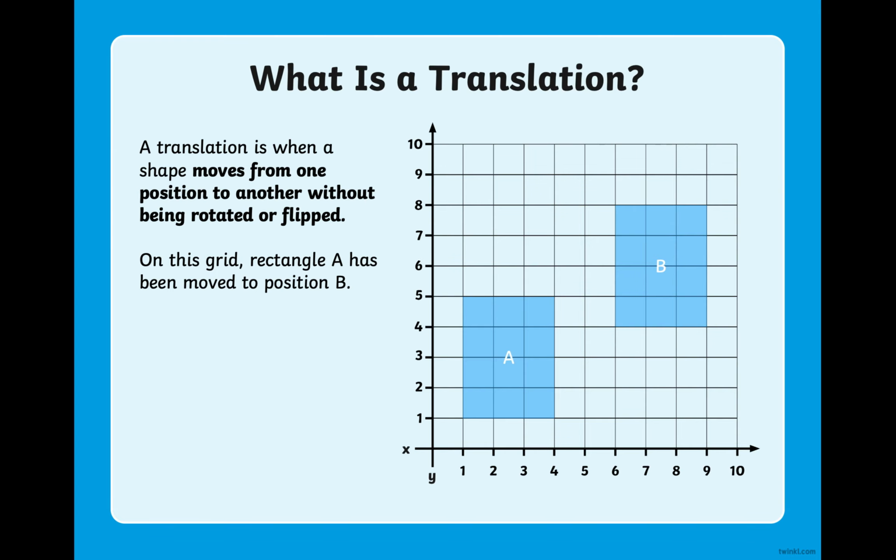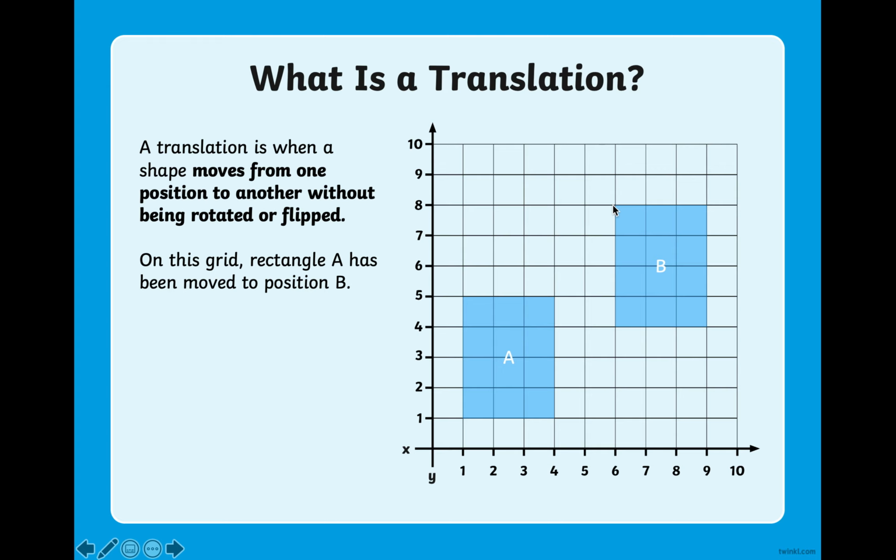On the coordinates, you can see that this rectangle has moved. As you can see, when a shape moves, the points also change. The good news is that if this point right here moves, let's see how it moved. So 1, 2, 3, 4, 5. It moved 5 to the right on the x, then moved up 1, 2, 3. Moved 3 up.